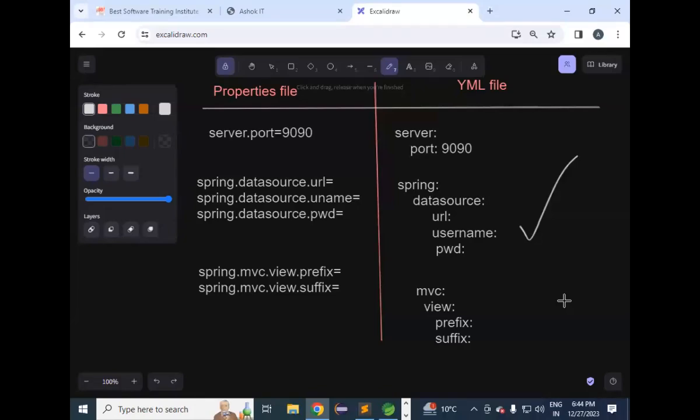In the properties file, readability is not good, whereas in the YML, readability is good.